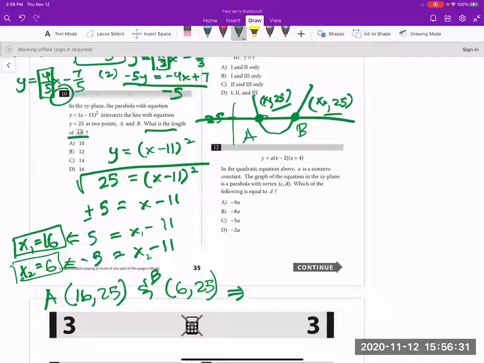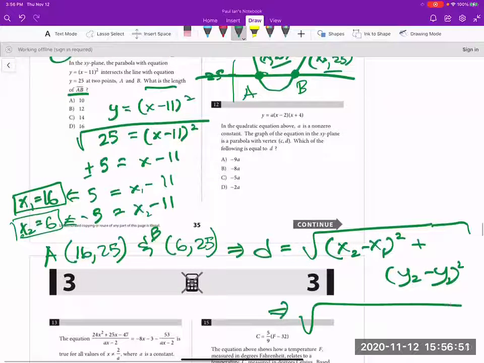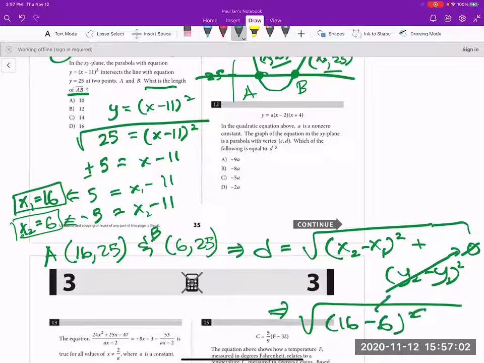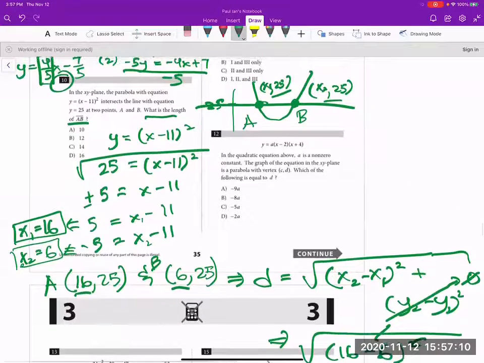I would probably just, if you have to remember all those equations, it's not that bad. Just apply the distance formula, which is just the x's squared minus the y's. So x1 squared plus y2 y1 squared. So when you do that, obviously the y part cancels out because it's the same. So you're only left with the 16 minus 6 squared. It's going to be the same thing as if you were to do it mentally. 16 minus 6, so it's 10, right? So the answer here is 10.